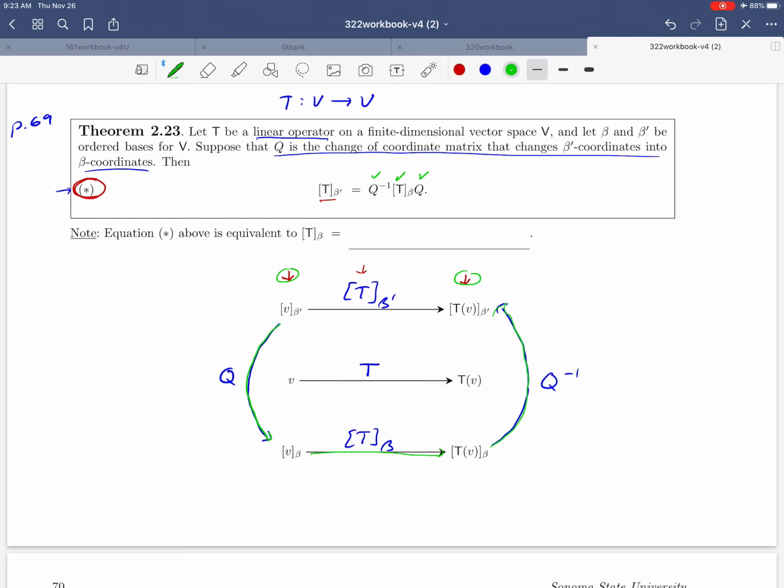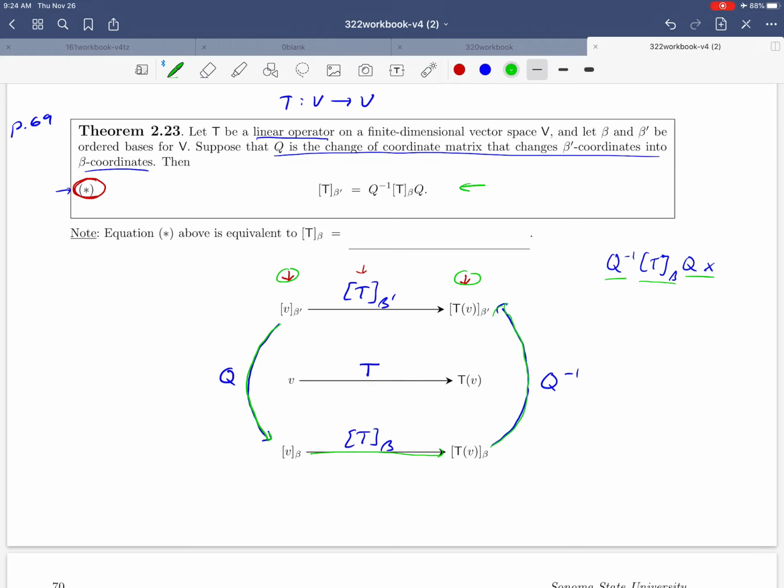Now, why do we read from right to left there? Well, here's one way to think about it. Suppose you were to take that matrix and multiply it by a vector, I'll just call it X. If you did that multiplication, what would get multiplied first? The Q would get multiplied by X first, and then you would get that result, and then multiply T beta on the left by QX, and then finally by Q inverse. So that's why we read from right to left. That's the correct order to read in, due to the fact that that's the way we multiply by a vector. All right, so our diagram led us in a natural way to this formula that we have here.